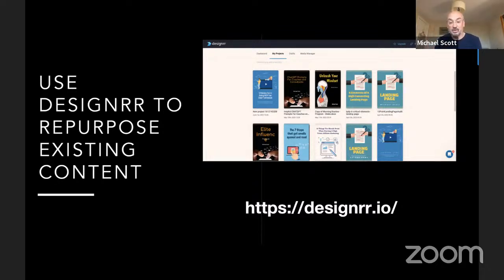It's amazing. You can import the web page, choose the format you want for a template, and it will create an ebook for you, and you just go in and edit that. You just have to be worried about plagiarism, so put your own flavor within that ebook. But Designer.io, check it out. It's a very good resource for producing different ebooks that can add value to your audience.